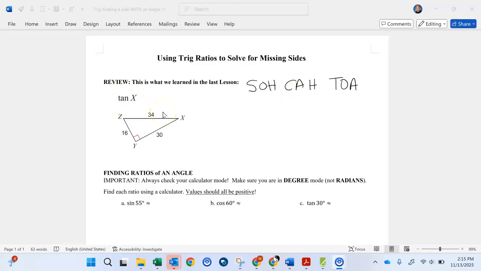Remember, the first letter tells us the function. It's either sine, remember that's sine, this is cosine, or short for cosine, and this is tangent. So we're looking for tangent of x. That means angle x. Where's x? It's right here, so the reference angle would be right here. So the first thing is we want to label. Now that we know that, we want to label. Let me make this bigger.